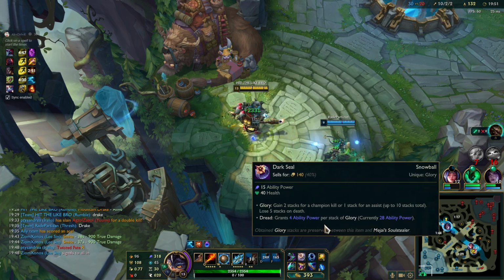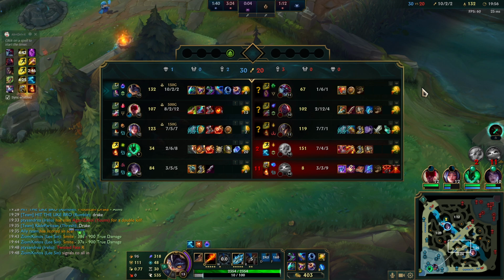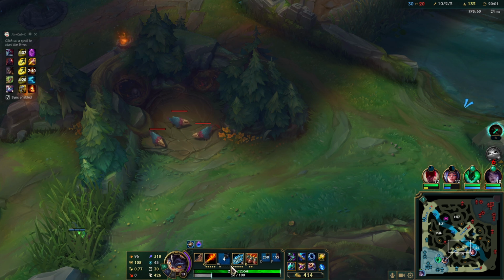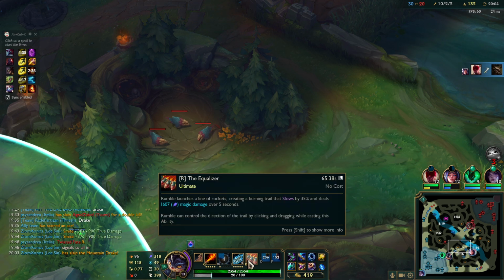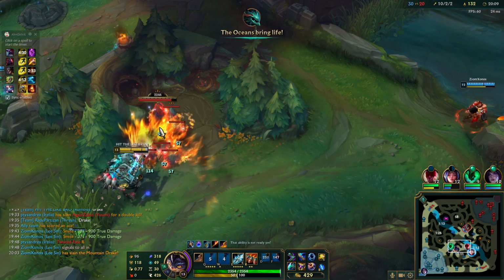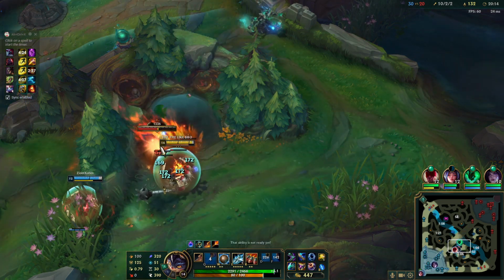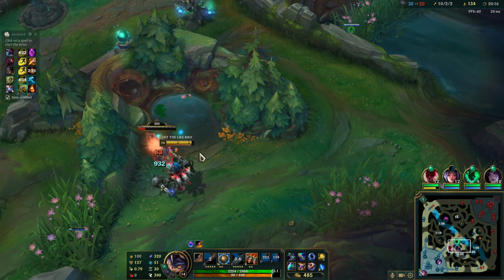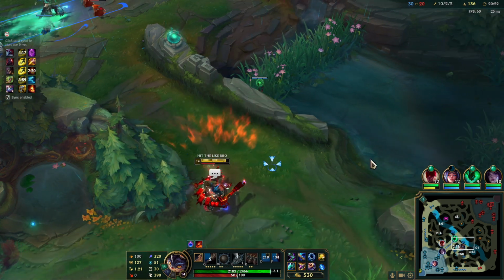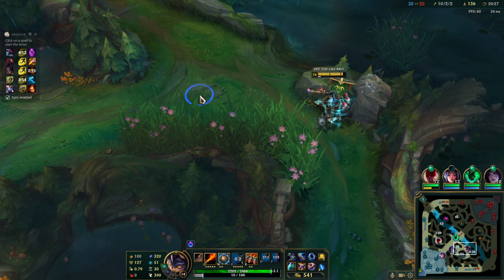I mean, not so bad. We lost some Darksteel stacks here, but overall, pretty good. Let's go together with the team here. Nice, we get the Drake for free. Perfect. Okay, now, oh hello. And the overheat really is a long one. Oh, hello.